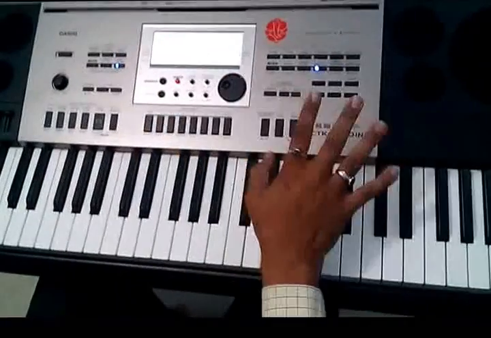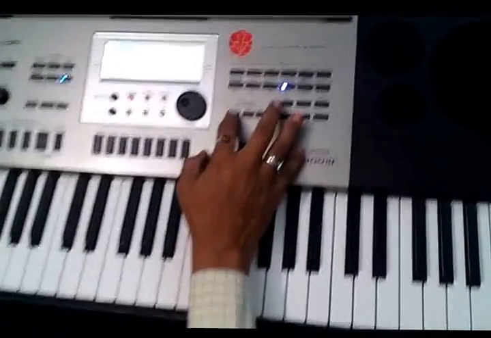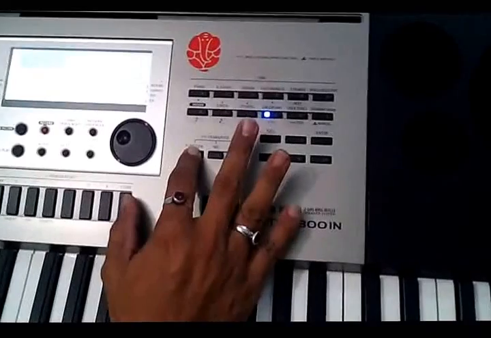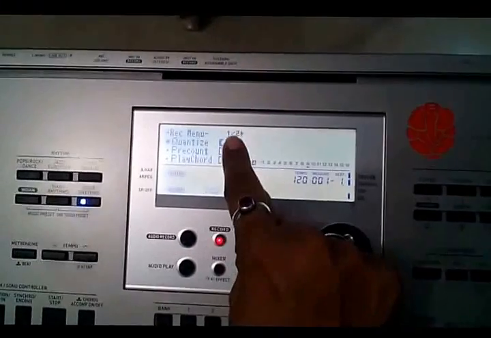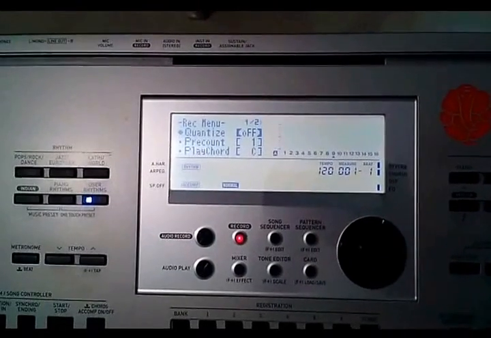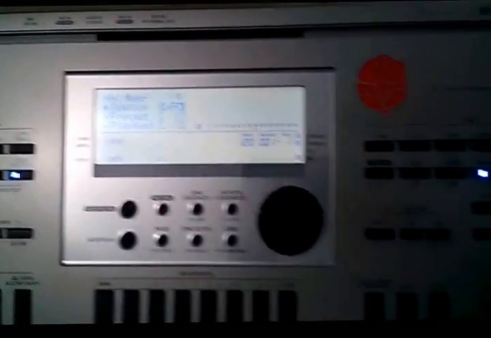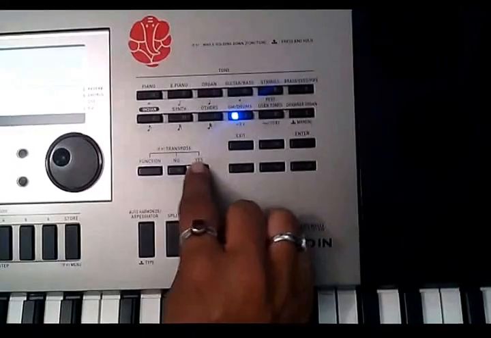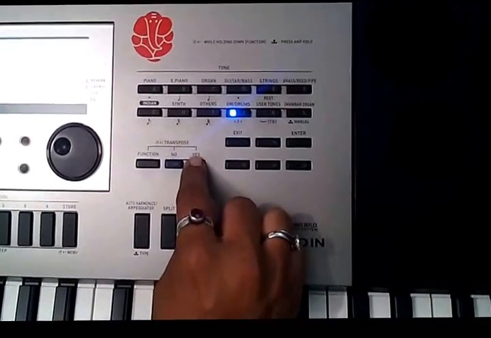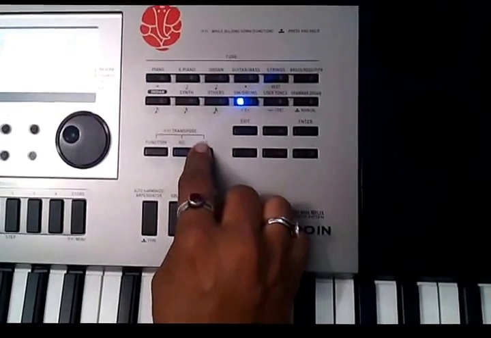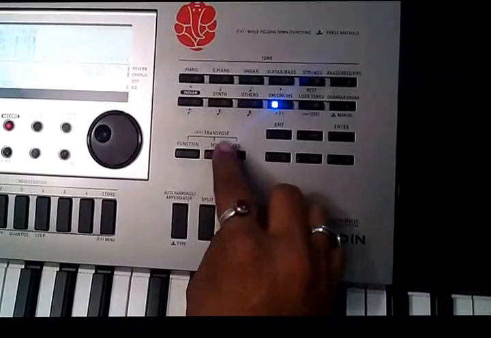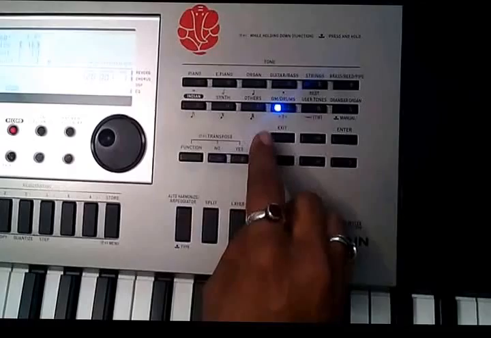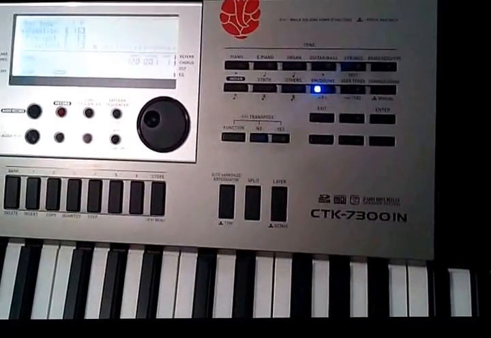So after pressing record, you have to press function, keep it pressed and press the menu switch. So here you will see page 1 of 2 of the recording menu. The first option is quantize on off. So use the plus button. You will see quantize function as 4, 8, 8T, 16 and 16T. The best one to use is the 16th one, in which it will quantize the notes to the 16th part.